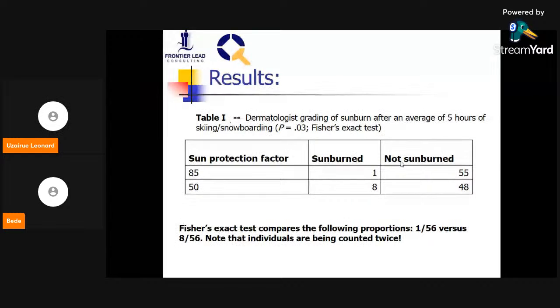Are you with me? Okay. So, like here, it must be either 5 or more, here 5 or more, 5 or more. So if you have 5 or more in all of them, then it's qualified for chi-square. But if any of the boxes is less than 5, then it's not qualified for chi-square. Then you do what we refer to as Fisher exact test. So that's the reason why Fisher exact test was used in this case. So is that clear?